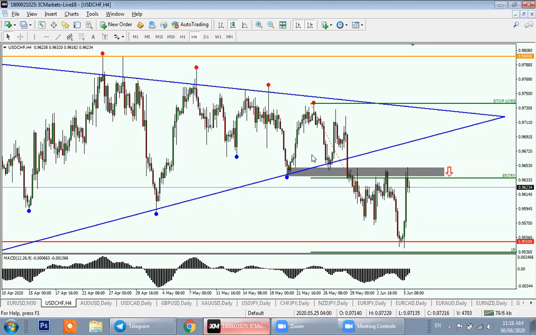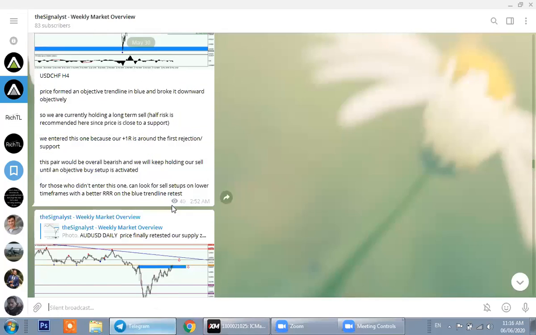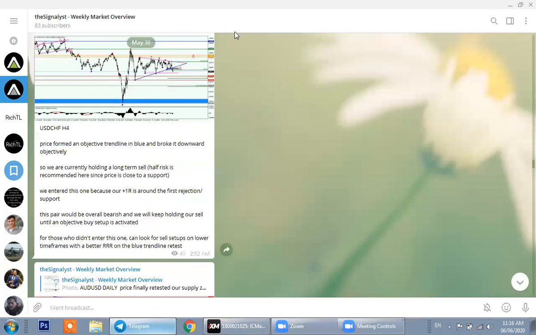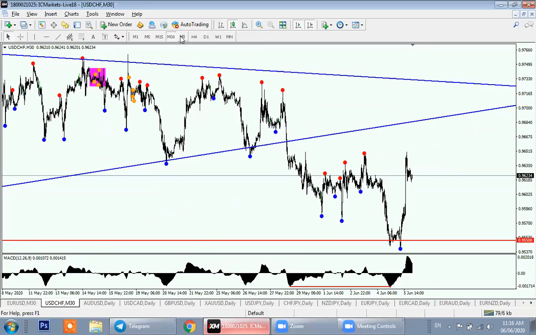Even if you didn't get an objective buy setup, if we have a candle close above our last swing standing, then you can close your trade, as price almost reached +1R. So that's it for H1. If you zoom into H1, we don't have anything else. If you try to draw this trend line or even this one, it would be broken, so it's not objective.